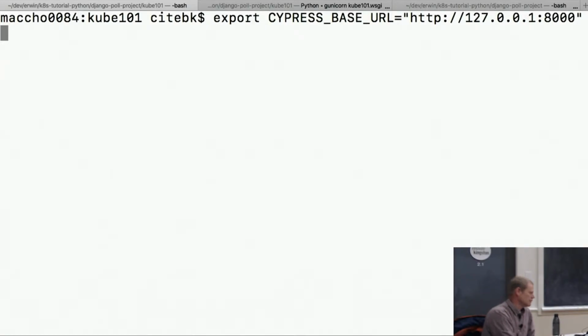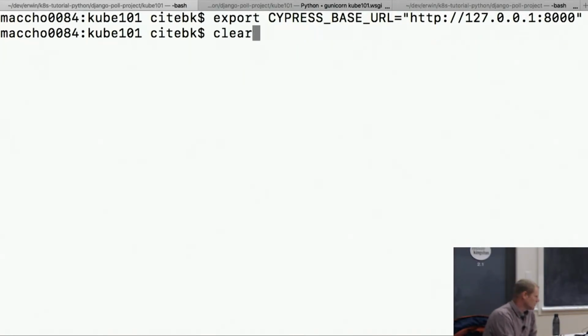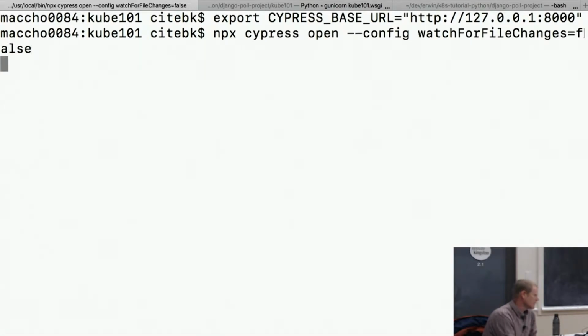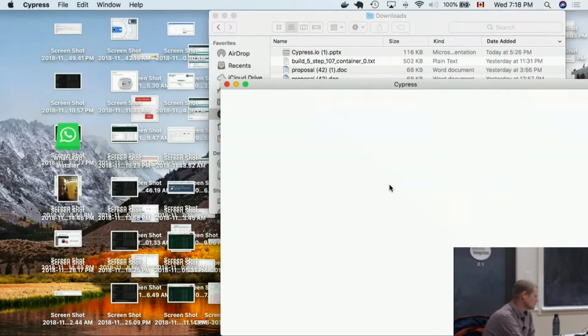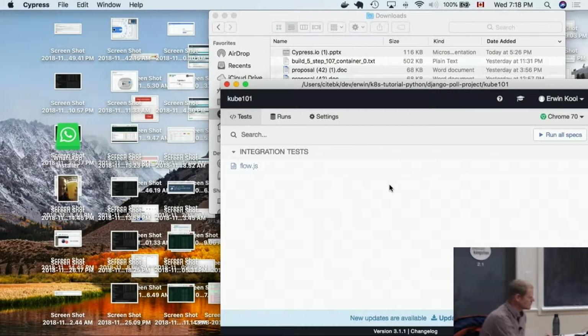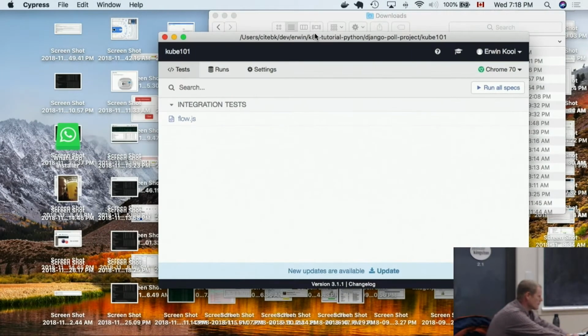So that's your base URL. I set my base URL to my local host, and then I open my Cypress runner, which is this guy here.